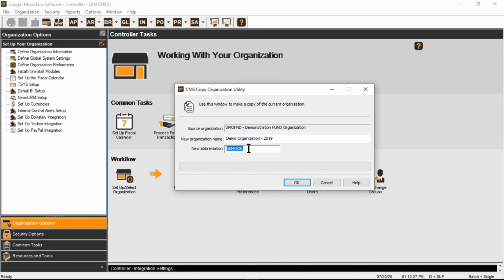Your abbreviation, you're going to want to change that here. I recommend using the letters YE for year end and then the year that you're closing out, YE 2019. Now, if you work in multiple organizations in Denali, you might have to reconfigure your copy company files when you're closing out the year for each company because they each have to have their own abbreviation. But what you're doing here is creating what's called a history company file. This is your archive of the current year's history that you're about to close out. So this is how you archive the current year before closing it out.